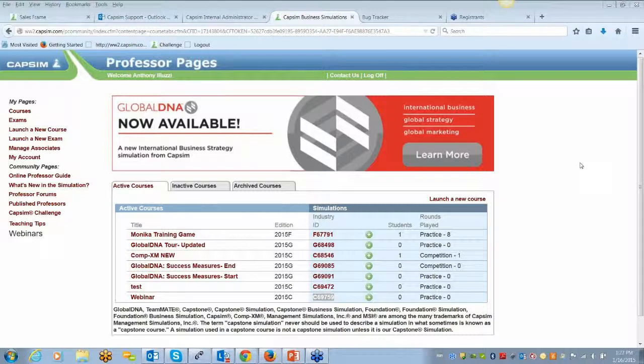We recommend having a base of 6. We always recommend having a base of 6 because there are some reports that actually compare your course at your university to other similar courses around the world. And to be comparable to these other courses, you need to have a certain setup for your course. One of those requirements is having 6 total teams, regardless of whether it's computer or participant. So if you only have enough students for, let's say, 4 teams, it might be a good idea to add 2 computer teams. Or, if you say, I don't want any computers, you can simply have only 4 participant teams, but you would remove yourself from the eligibility.